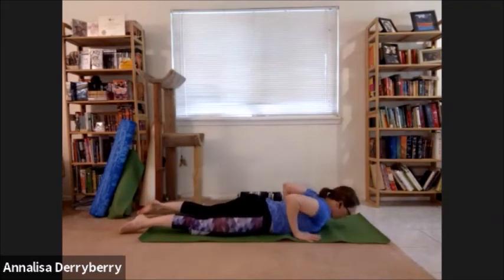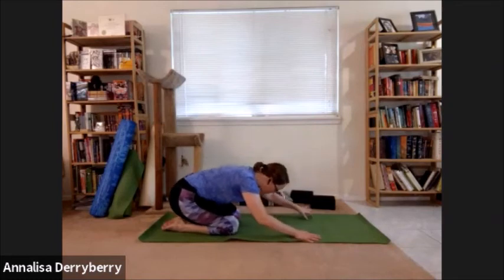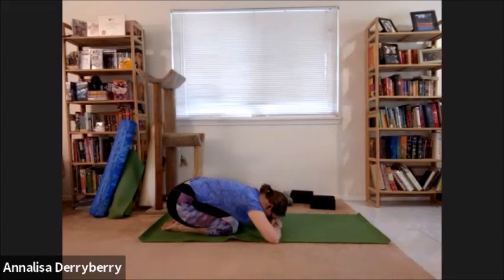And then bring your hands beneath your shoulders, gently pressing yourself up into tabletop, and then setting your seat back down towards your heels. Come to stretch down into child's pose, maybe making a pillow with your hands underneath the forehead, finding whatever position feels right for you. Taking a few breaths. Then gently sit yourself back up.